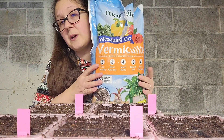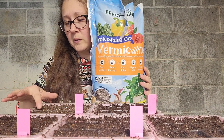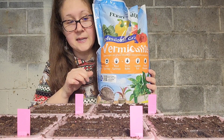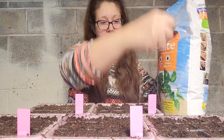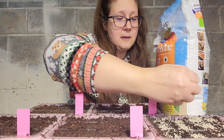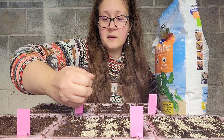I'm going to put vermiculite on top of the seeds instead of soil. This helps to hold in moisture and also helps keep algae from growing — we want the good green stuff to grow, not the bad. We're also using organic soil. The vermiculite helps keep that down, so we're just going to sprinkle it over the top of these.